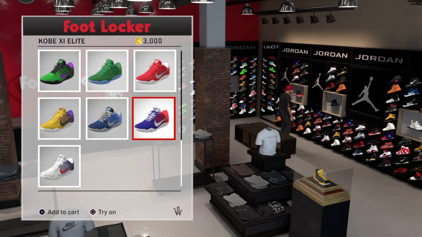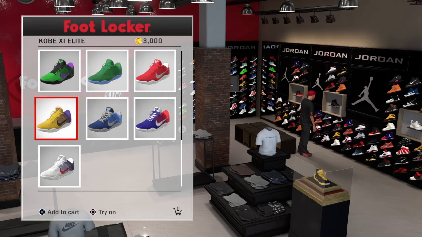Was it? Go back over. I know I chose those shoes. Go over. Yeah, there we go. The Kobe 11 Elites. You see them right there, the yellow one, purple ones. I ended up rocking those. I made a whole outfit out of it. It looks dope.